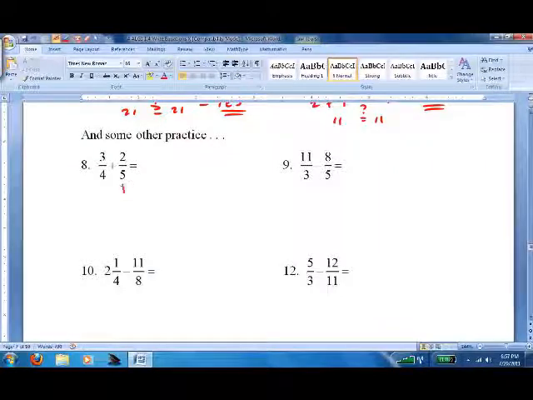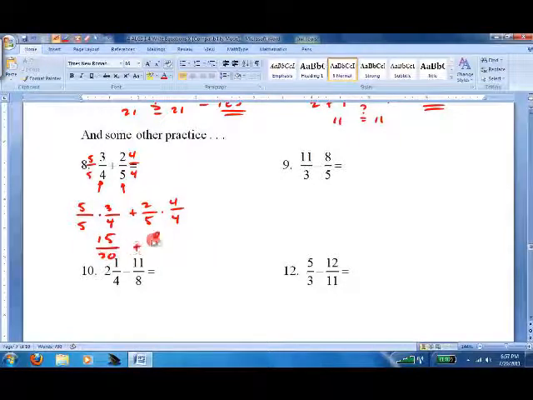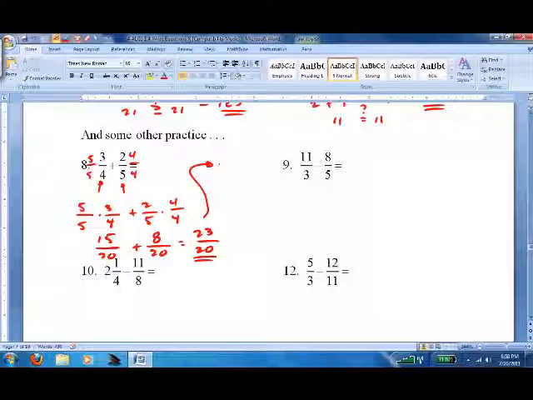What's on the bottom of this fraction? 5. Then multiply it over here, 5 and 5. What's on the bottom of this fraction? 4. Then multiply it over here, 4 and 4. So it will look like 5 over 5 times 3 over 4 plus 2 over 5 times 4 over 4. So we get 15 over 20 plus 8 over 20 equals 23 over 20. And that's done. And if you are one of those people who are taught that you absolutely must put it in a mixed number, then you can keep going and write it as 1 and 3/20, but either way, we will accept it once we get to high school.